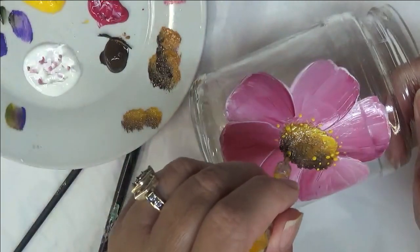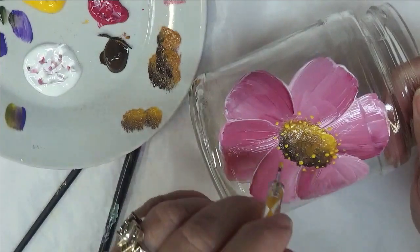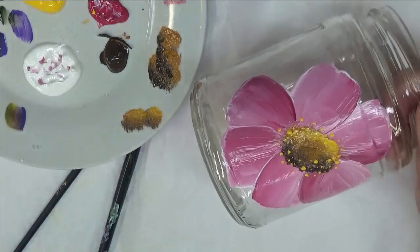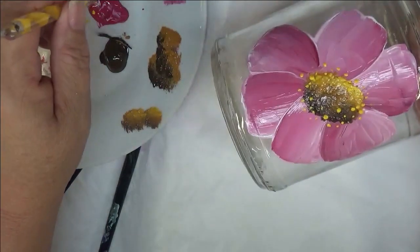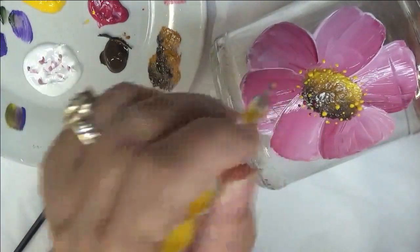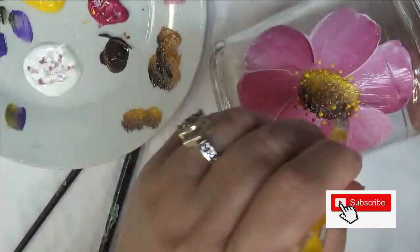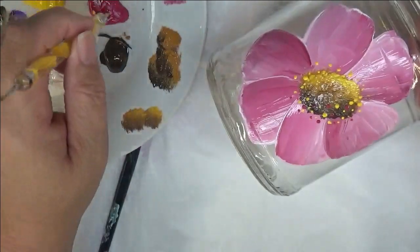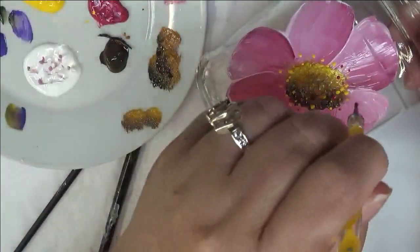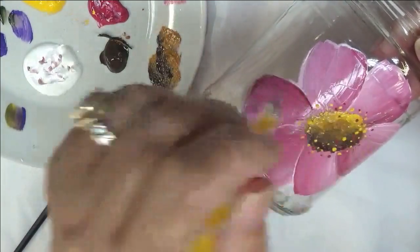Because on my next part, I'm going to actually tap in another color, and I have decided to go with the Magenta to be kind of a contrasting color, which will then help this stand out a little bit more. Make it very pretty. You don't have to stick with one color when you're dotting. You can add 2 or 3 colors. It's really just up to you how fancy you want it to be, how much you want it to stand out.